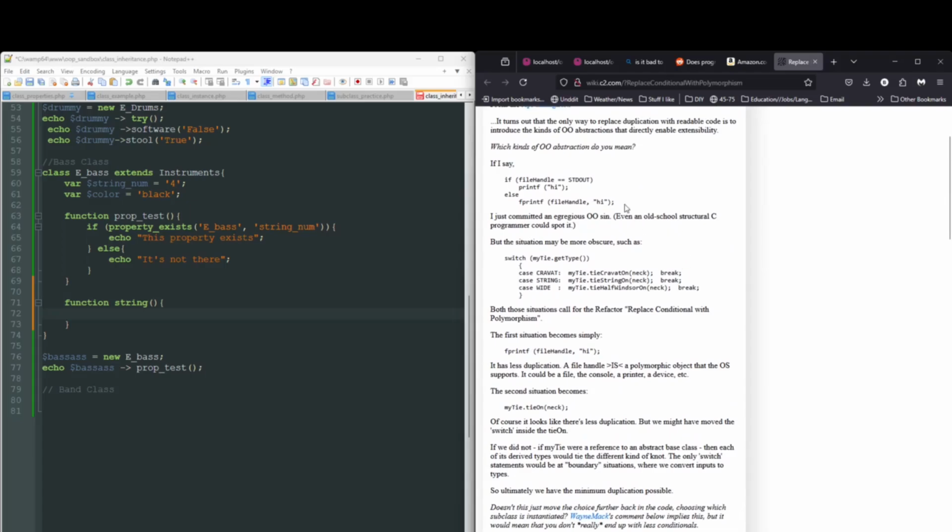Because what exactly is wrong with this? You would need to just do this: if file handle equals stdout, print hi, else fprint file handle hi.